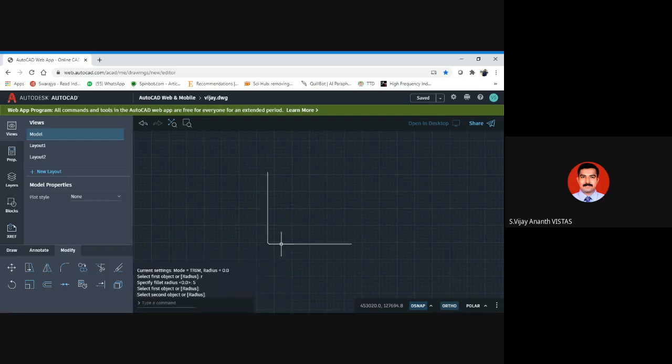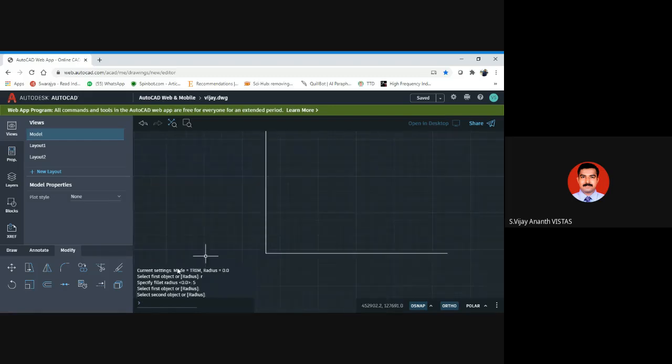Okay, now it's coming. See this, no? This is the fillet radius. Once again I will do that. Fillet, radius R, enter. I will put 10 mm, enter. Then select the first object, then second object. Okay, so this is the radius. The sharp edges are removed.